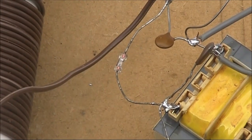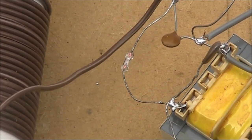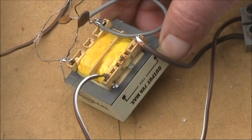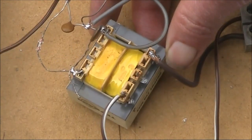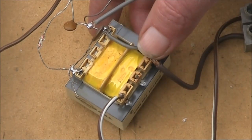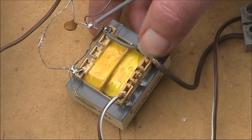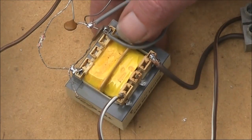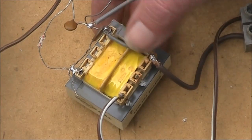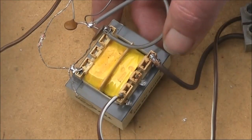The diode you see here is just an ordinary glass germanium diode as used in crystal sets. Silicon diodes won't be good enough. Instead of the high impedance headphones, I'm using a transformer. It was taken out of the power supply section of a piece of electronic gear and is not particularly critical. Its primary is 240 volts, dropping down to 10 volts. I previously tried another transformer that had multiple taps, going from 6.3 to 15 volts, and optimum was around the 10 volt point. But it wasn't critical either way.